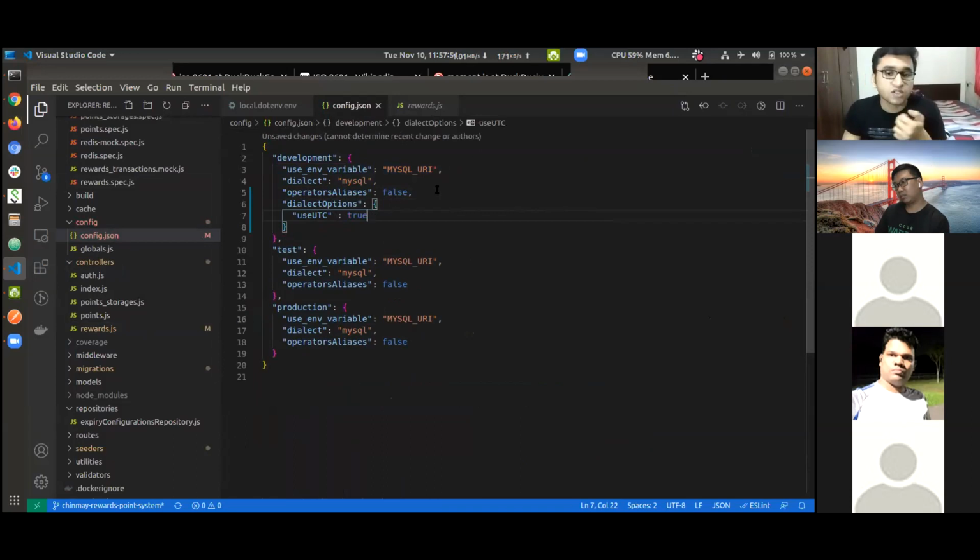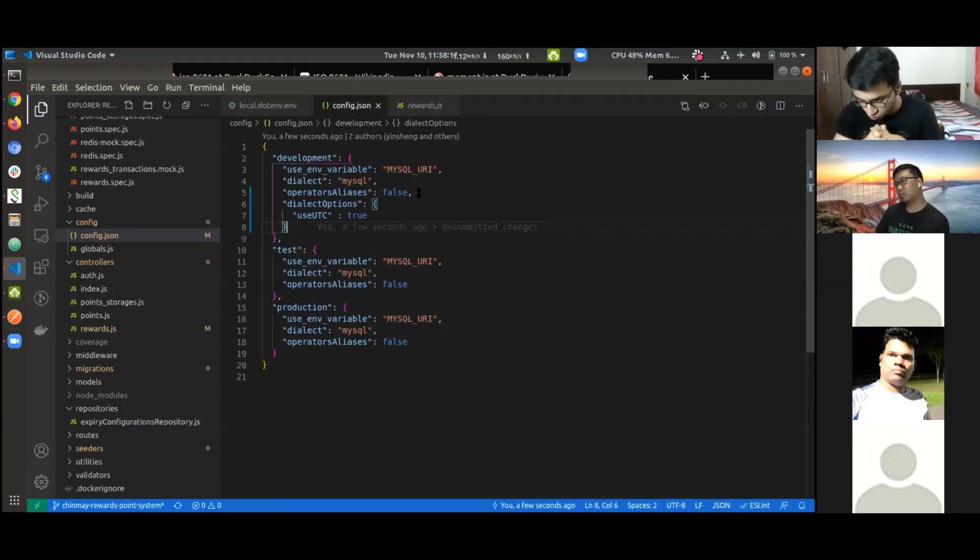true. So I don't really have any controller here which is implementing reading from the database using Sequelize right now. So I can't demo this to you, but I will tell you what this does. So initially what we see, the timezone parameter, that is for writing to the database. Then this is another parameter, useUTC under dialectOptions.